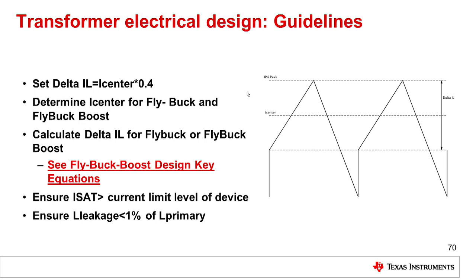In this case, we want to make sure that we tell the transformer vendor that we need a gap in our core. The other specifications that we need to provide are the peak current, the switching frequency, the primary inductance that we require, the target leakage inductance, which should be less than 1% of the primary inductance, and any kind of isolation or size requirements that we may need for our application. Once you give those specifications to the transformer vendor, he may actually have a transformer off the shelf that can be used in your application.